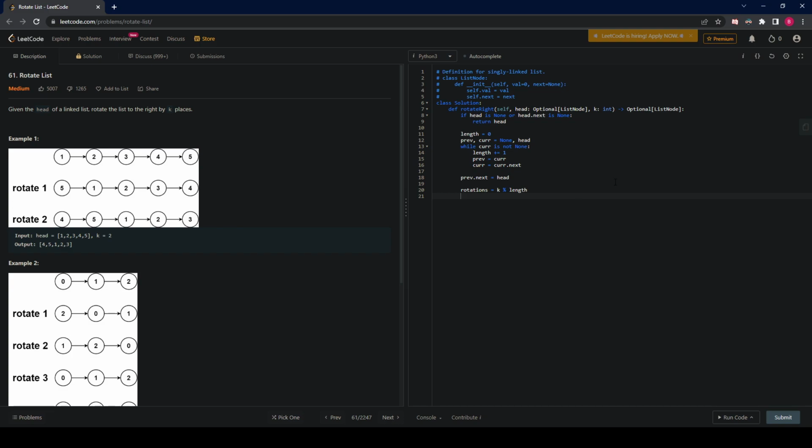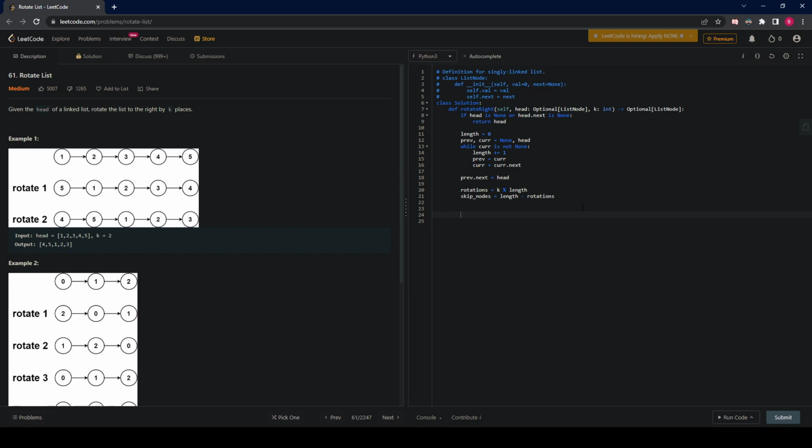So we're going to have to skip nodes, which is equal to length minus rotations. Because since it's essentially a reverse version, right? With the intuitive rotate, in order to hit here, we need to go from 1 to 2 to 3 to 4. That would be 3 rotates, right? If you rotate once, it would be 2, rotate another time would be 3, rotate another time would be 4. That would be an intuitive rotate. But since we're doing essentially the counterintuitive rotate, we need to do the reverse version where we just take the length minus rotations.